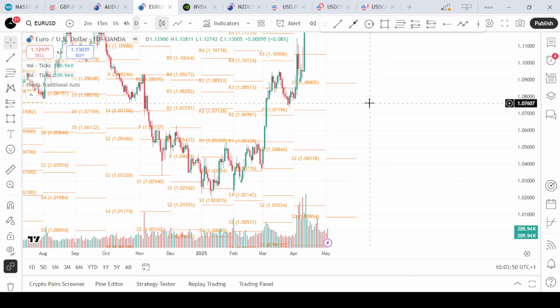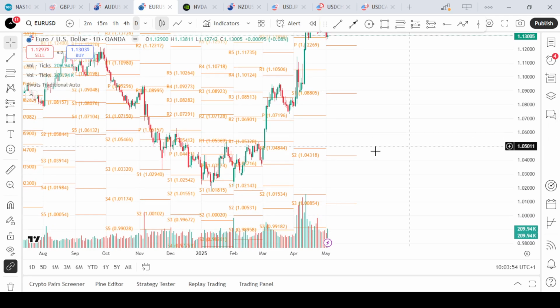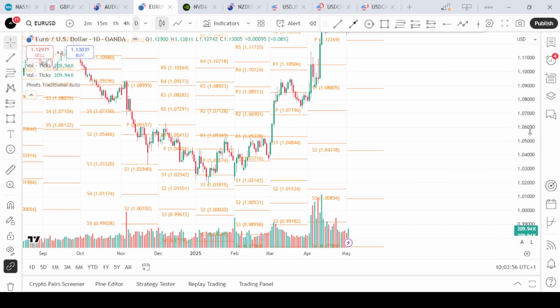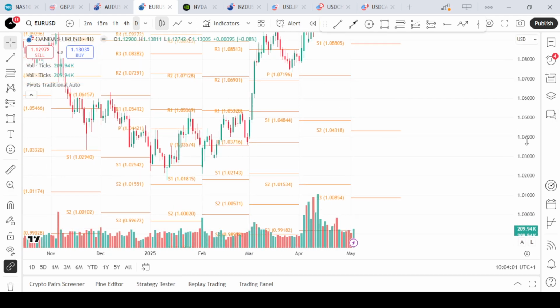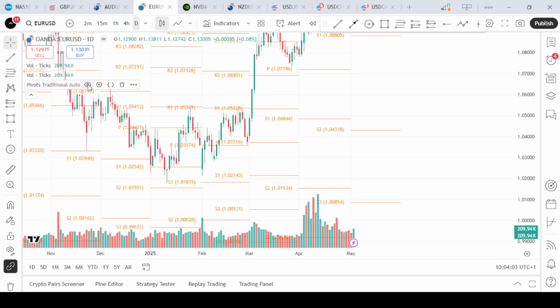Now you can apply your pivot point indicator, which is available on whatever trading platform you are using. In this case, I'll be making use of TradingView, and we can see our pivot point indicator has been plotted on our TradingView, and it shows the pivot point we are looking at. Ensure you can clearly see the main pivot point, which is the P. As you can see, this P, you have to ensure that you can see the P on your chart. This is the central pivot point.